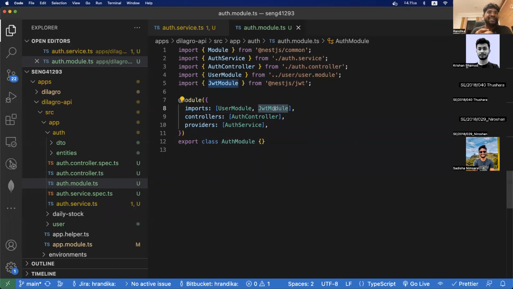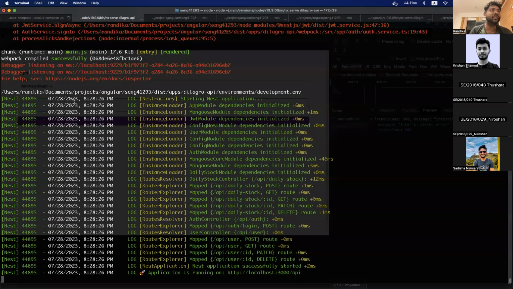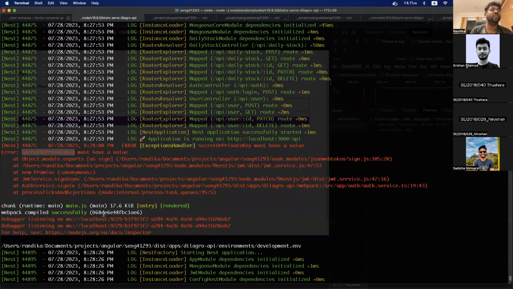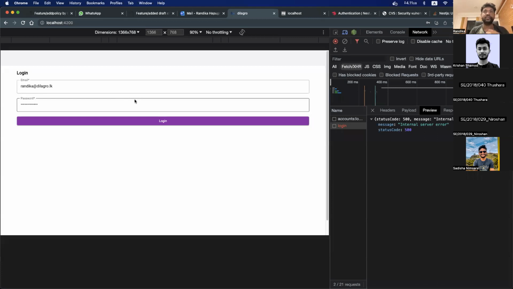This is something we should keep secret, that's why it's called secret key. If you don't have that secret key, we can't use the JWT signing service, because the signing should happen based on that signing key. It is asking for a secret or private key. We need to provide either one of these things.